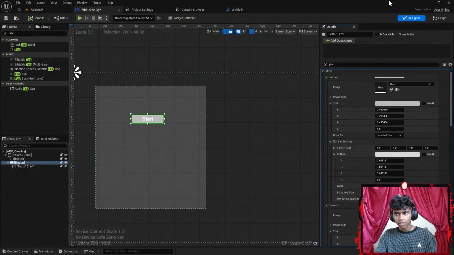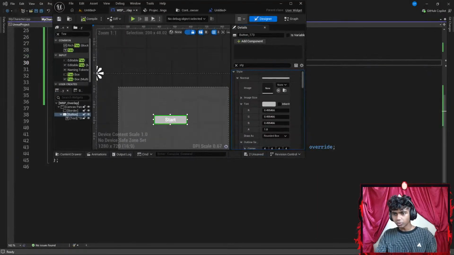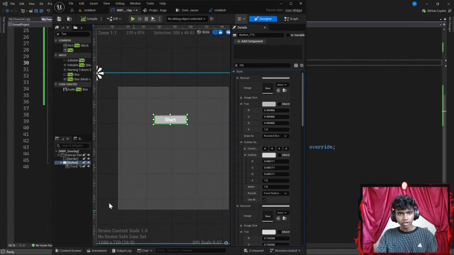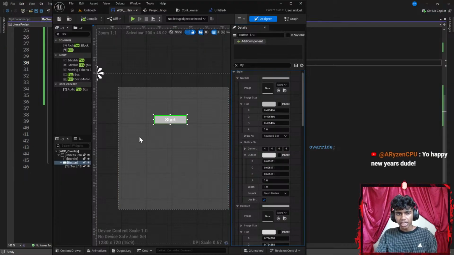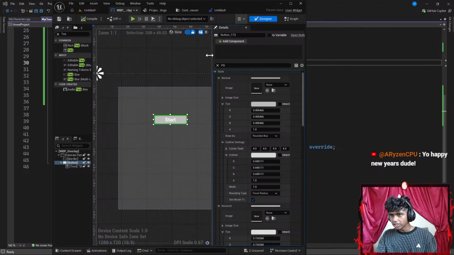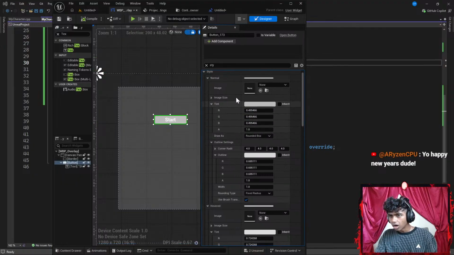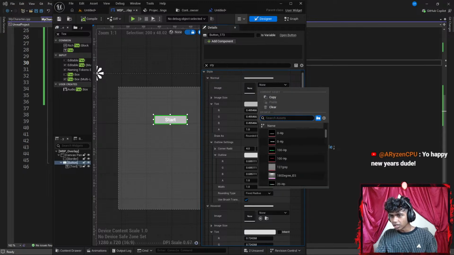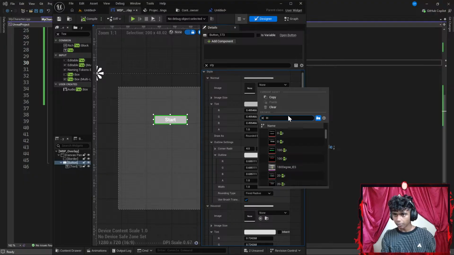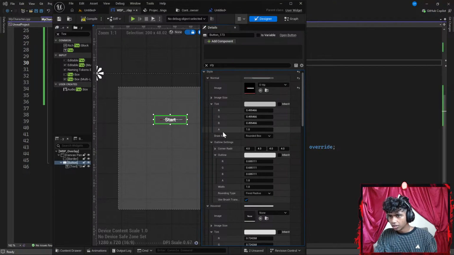I'm going to decrease the size again real quick. Let's increase it from here. Okay, there we go. I want to drop an image right here under my styles. Can I increase the size here? There we go. Now under my size here, I'm going to go with something like none. Let's type a PNG. I might go with something like health bar. Okay, let's go with health bar PNG.